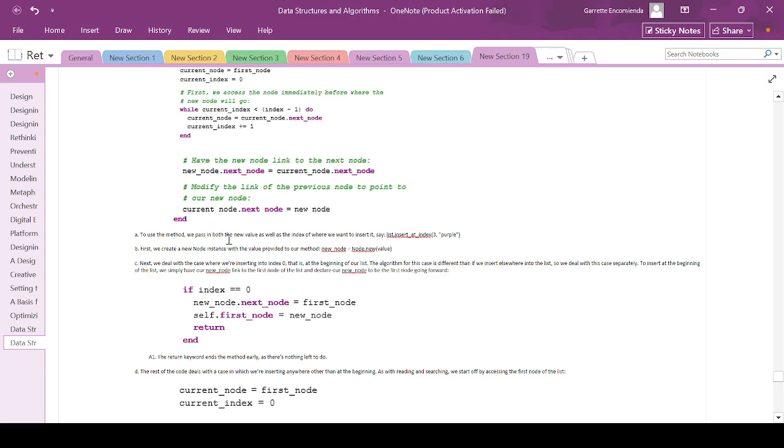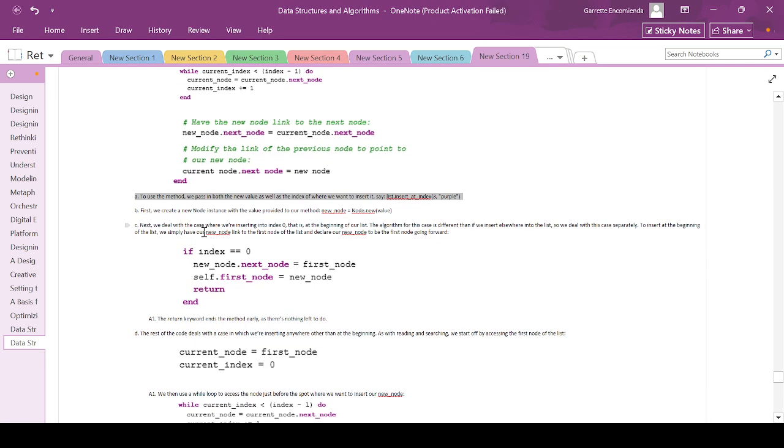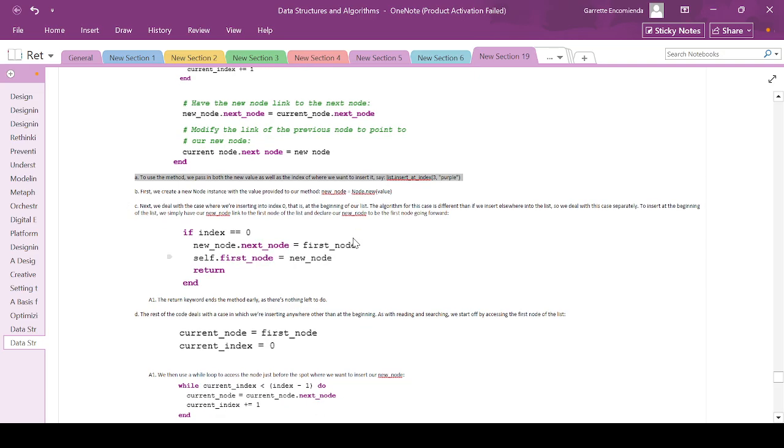To use the method, we pass in both the new value as well as the index of where we want to insert it, say list.insert_at_index 3 purple. First, we create a new node instance with the value provided to our method: new_node equals Node(new_value).